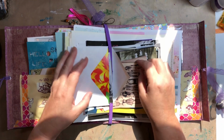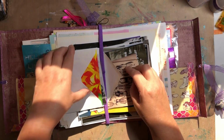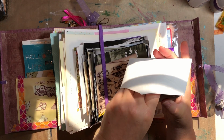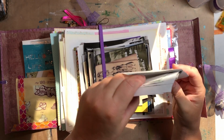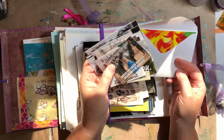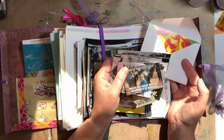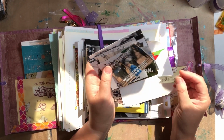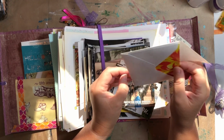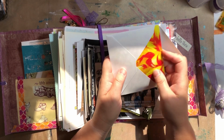Okay, so let's look inside. Again, the theme is women, so I spent a lot of time on this. Fortunately, I kept all of the various graphics that I used, but I cut out, I made it like an inspirational women video. And so in here are some die cuts. This is just a little blank card in an envelope. And so she can use this however she sees fit.